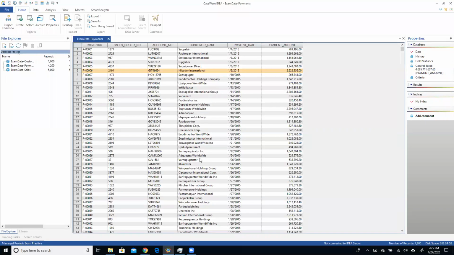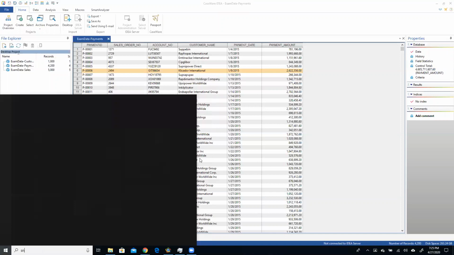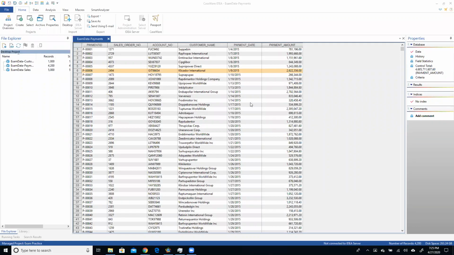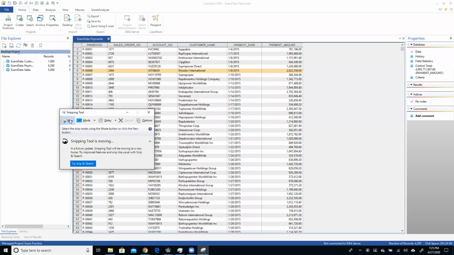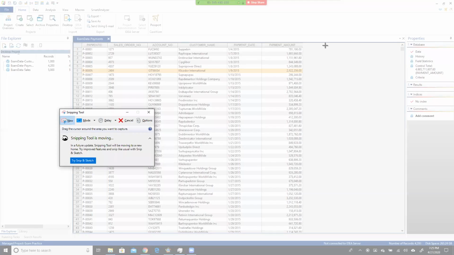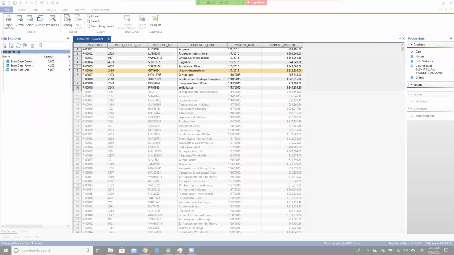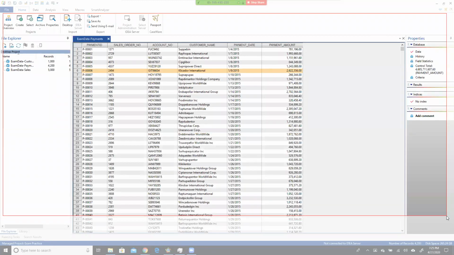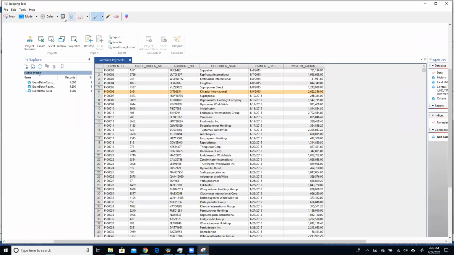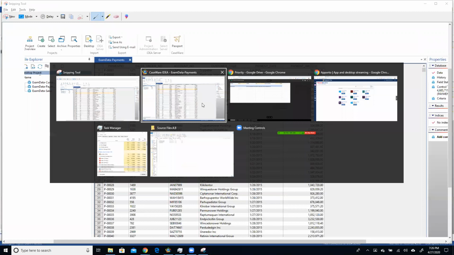So you would say, let me give a screenshot of snipping tool, right? So that is how you're going to prove that you did it right.